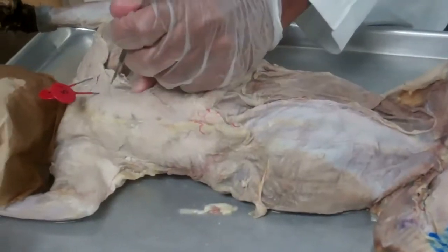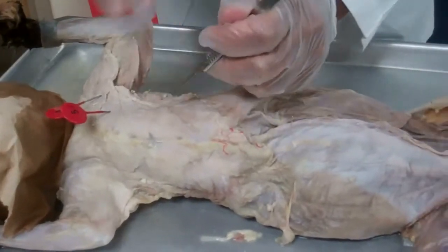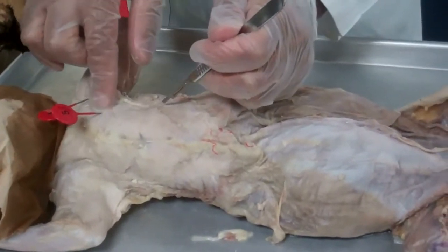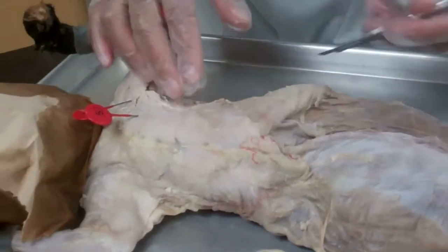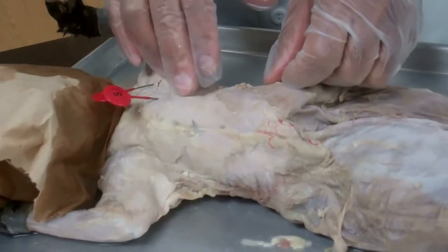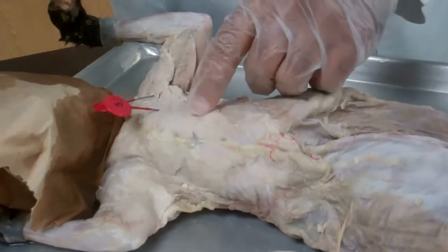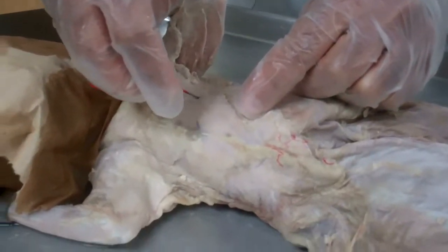Pectoralis minor. It's going to be down lower here. And this is going to be a lot larger than the pectoralis major. In humans, it's just the opposite. Our pec major is a lot larger than our pec minor. So the pec minor is number 6, and it's this muscle right here.